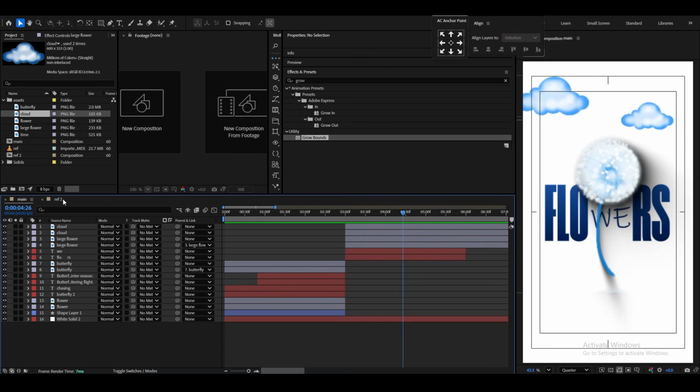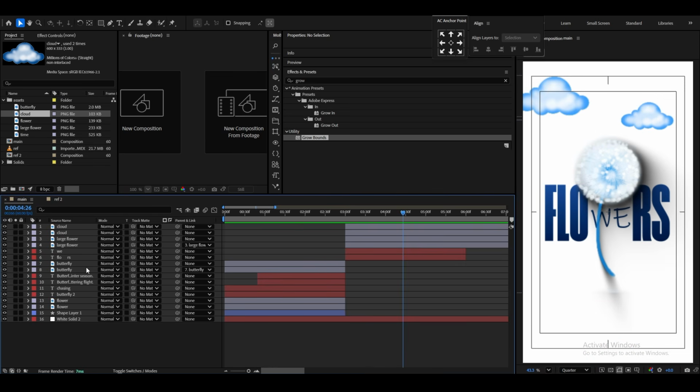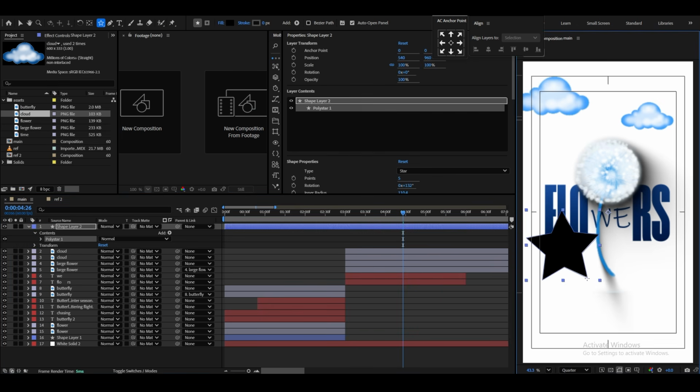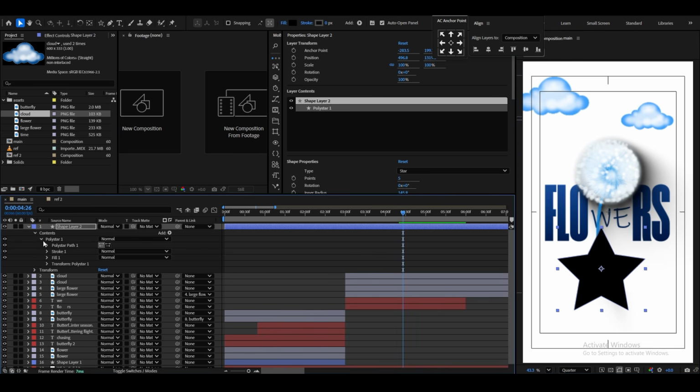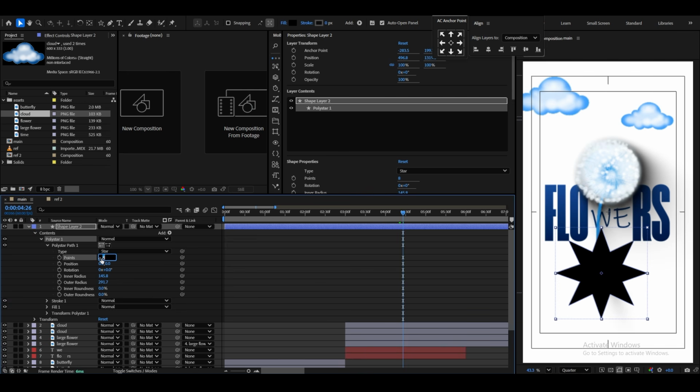Okay, let's add this shape layer. To make this shape, simply go to shapes and select star tool. Go to polystar 1, polystar path and make 6 points.